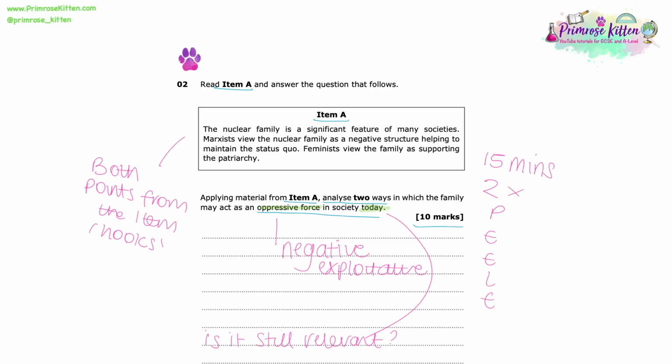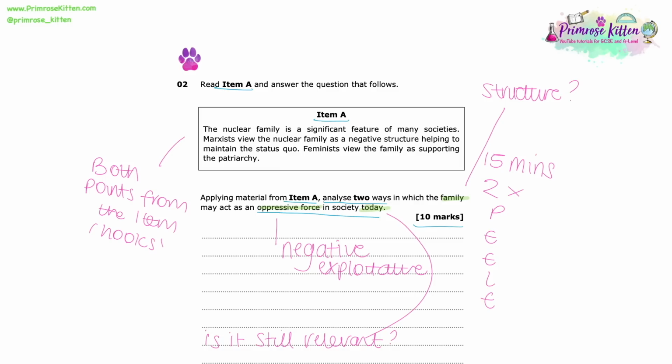And then also the other thing that I would want you to focus on is that term family as well. You need to make sure that you define which type of family you are talking about. So obviously the idea of the family being an oppressive force might be different whether you are in a single parent family, whether you are in an extended family. The term nuclear does actually appear in the item, so that gives us a good hint about the type of family structure we are going to be talking about.